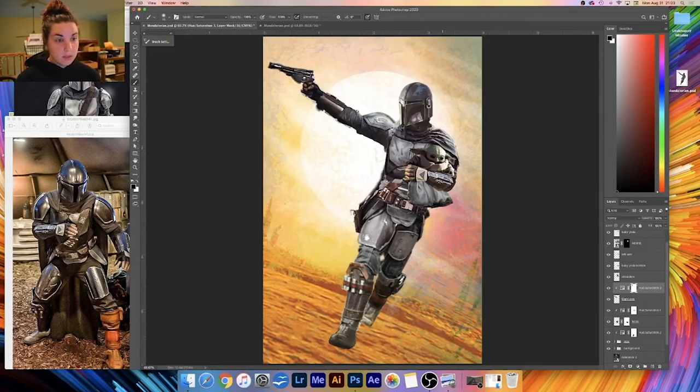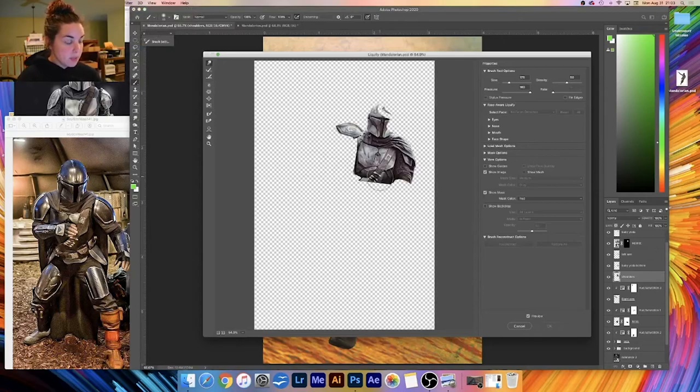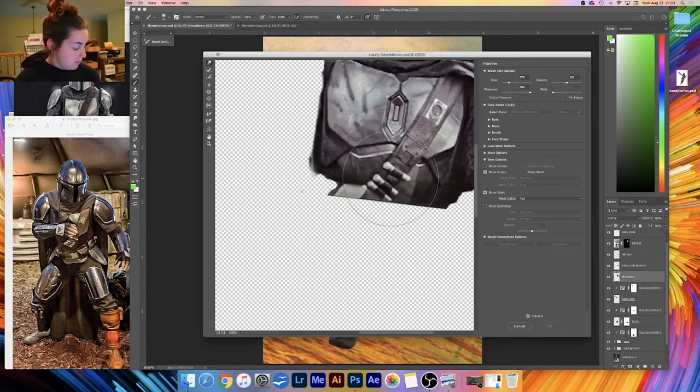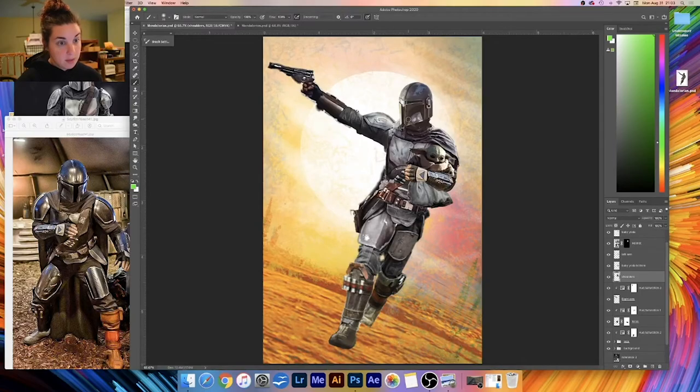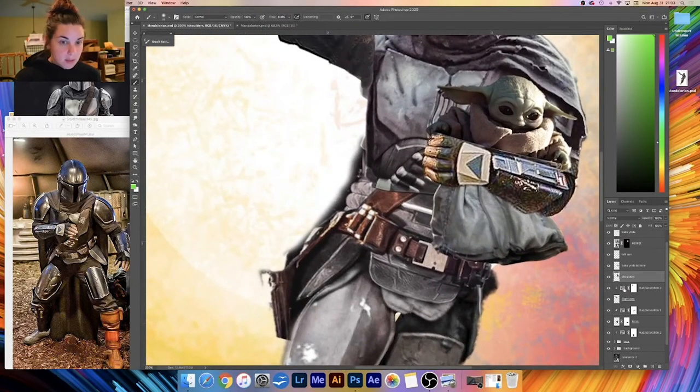Okay, so I think everything is really color changed to the point where he's a little more uniform. This part of his belt is bugging the crap out of me, so I'm going to go in and I'm going to liquefy his shoulders. We're going to bring this belt over if I can. How does that look? Again, not terrible, but still a little wonky. I can also just erase that part of the shoulders so that I have the actual belt.